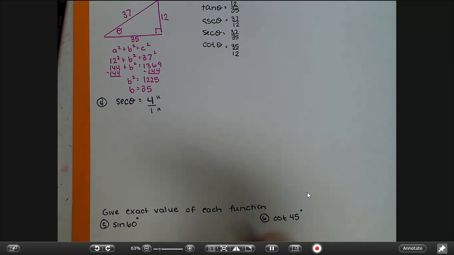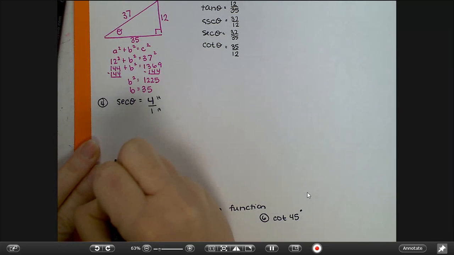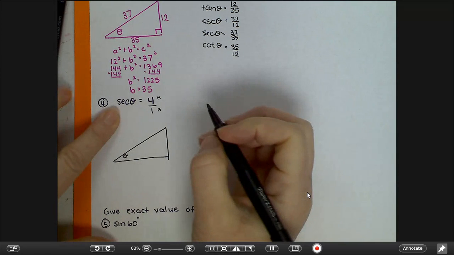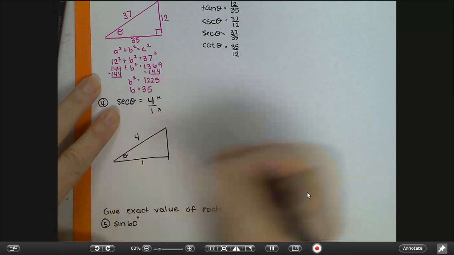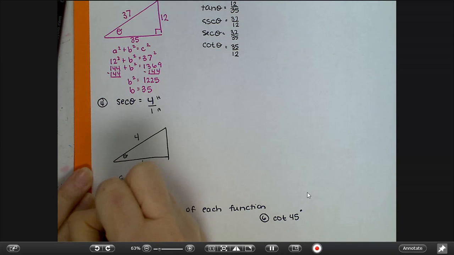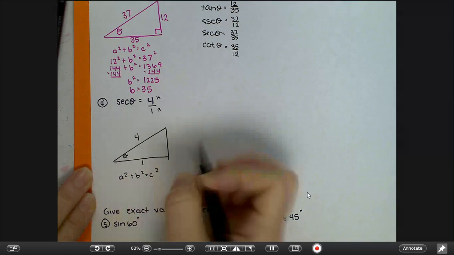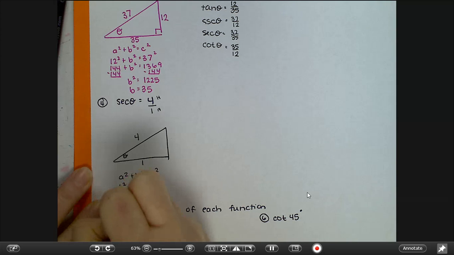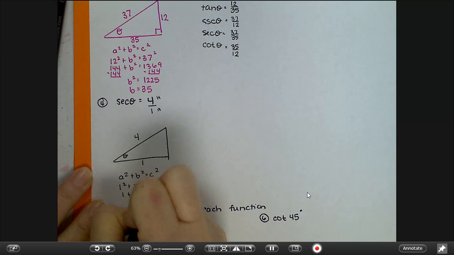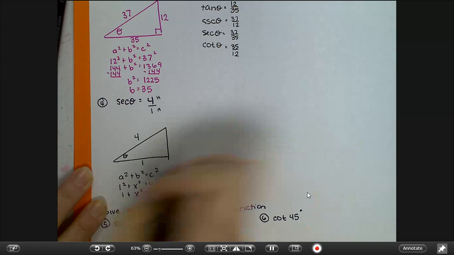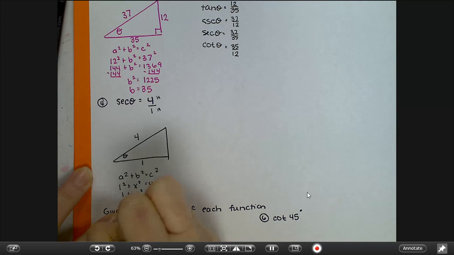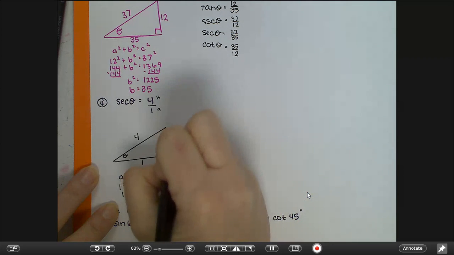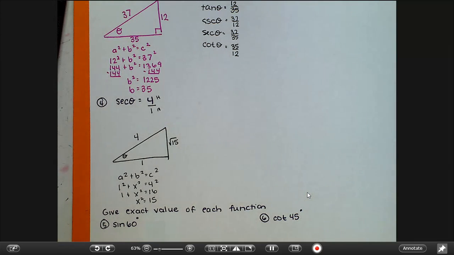All right, pause. Go. Welcome back. I'm just going to draw my triangle here, just in case you needed to see that. It's an ugly triangle. Secant is hypotenuse over adjacent, and we want to know that missing side. So I'm going to use the Pythagorean theorem. So 1 plus x squared equals 16. So x squared is 15, and x is the square root of 15. And so that's what we're going to be working with over here, because that is the simplest form.